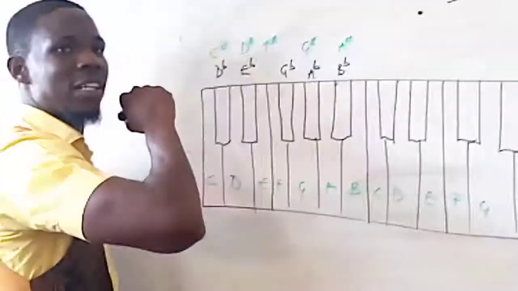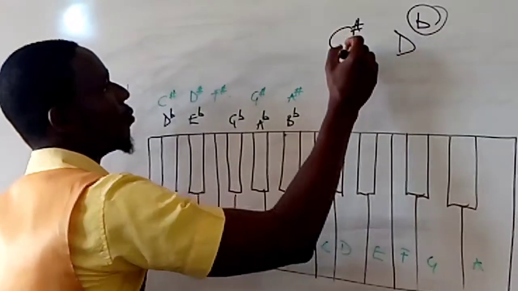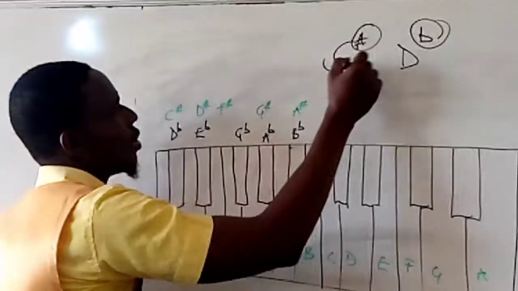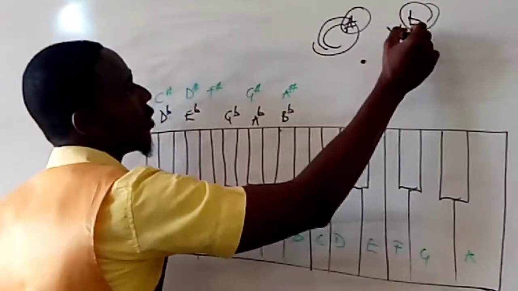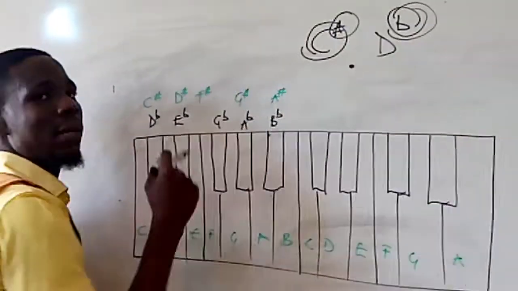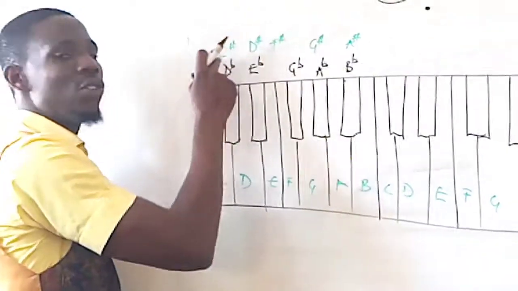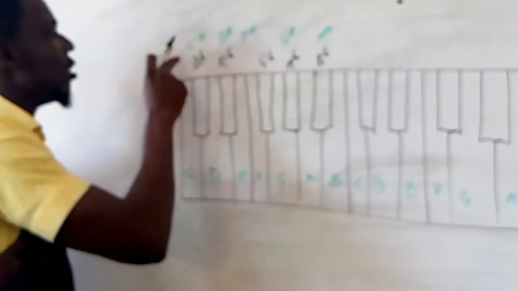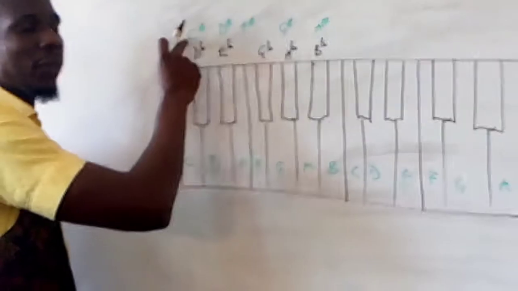Remember the function of the flat sign. And we have C sharp. Remember the function of the sharp sign. The sharp sign tells you that the C has been raised by a semitone. Then the D flat tells you D as a key has been lowered by a semitone. And lowering D by a semitone gets you to C sharp. So the enharmonic note for D flat is C sharp.